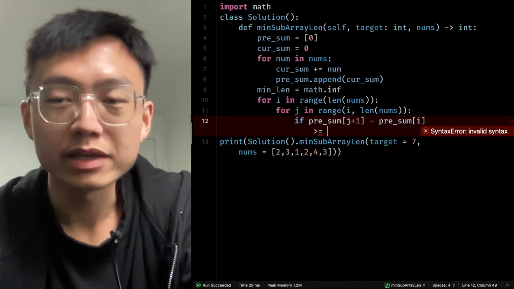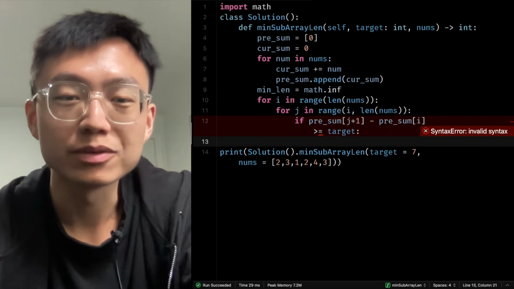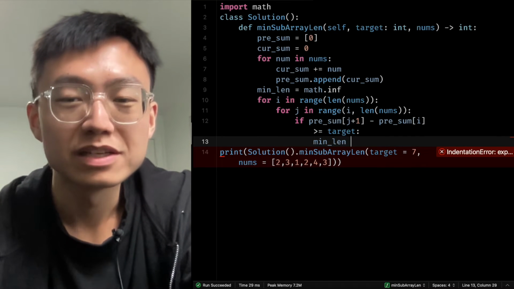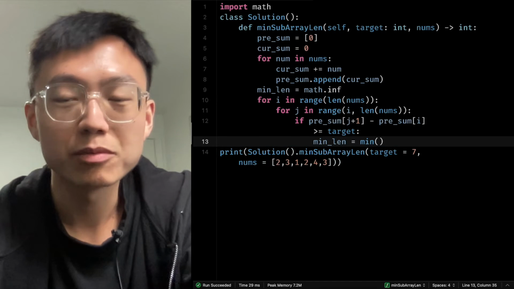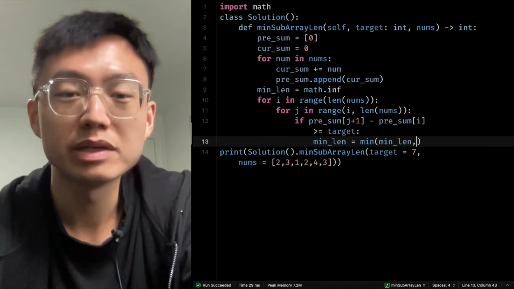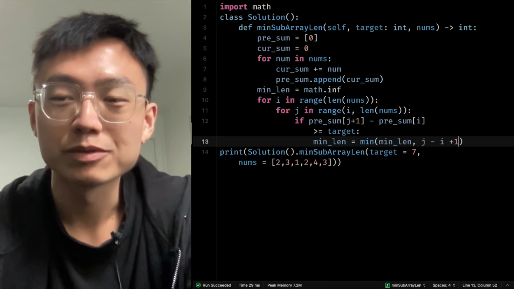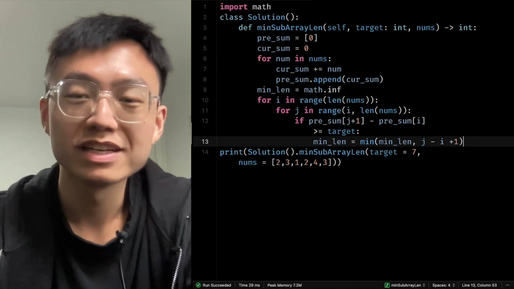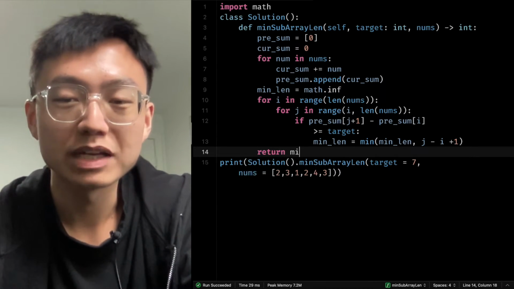sum of subarray, which when it is greater than the target, then we can update our minimal length. For the minimal length, we use a min function to compare the current minimal length with the current length, which is j minus i plus 1, and then we can just return the minimum length.